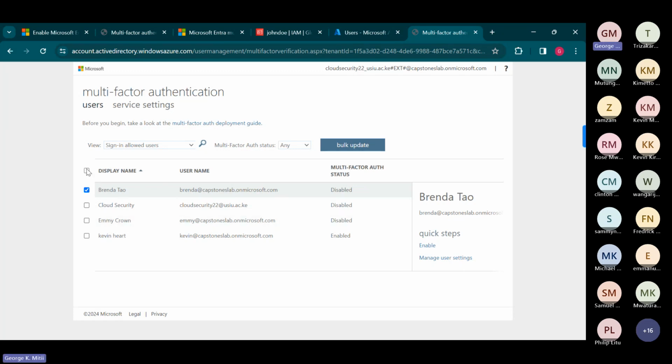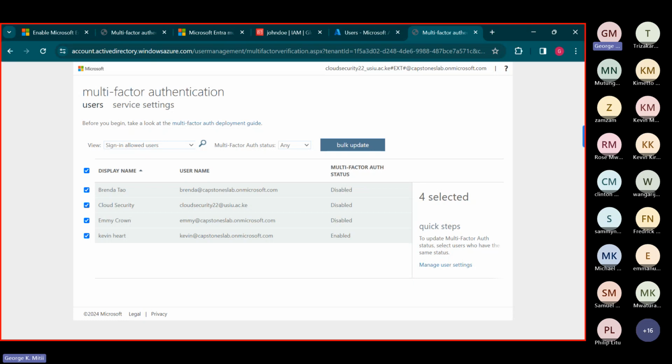You can as well select all users and just enable. You'll be able to enable MFA for all these users at once. So on the listing here, if I select all users, you notice that I don't have the option to enable MFA.